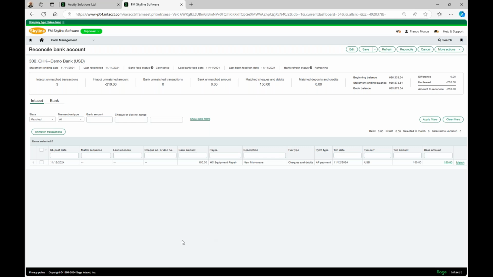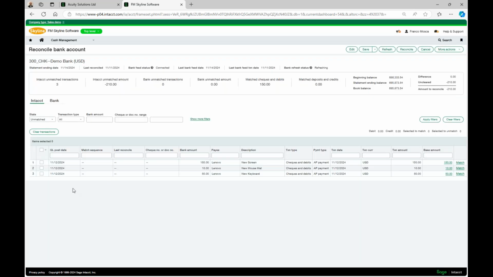Again, as before, I can click the reconcile, I can save, or if I would like to, I can go back and manually match the other transactions. What I haven't pointed out, you've seen me click between the two of them, if you're not familiar with bank reconciliation, is the fact that with the automation, there are two tabs.